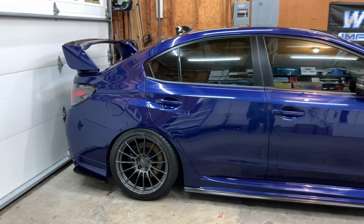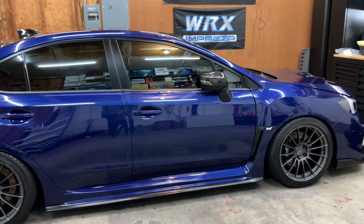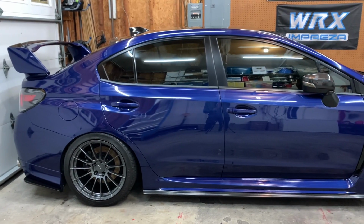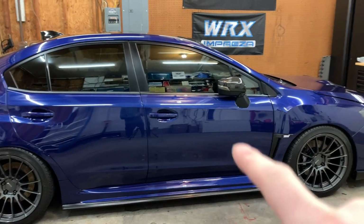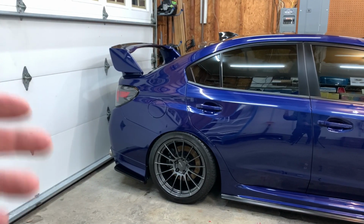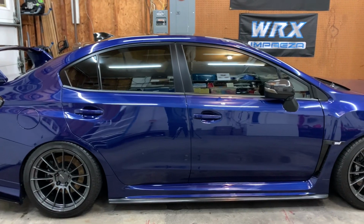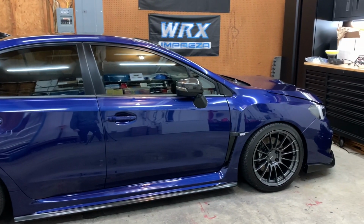All right, guys, so I'm wrapping it up for the night. So I got the entire passenger side done. The whole front clip, which is the hood, the bumper, the passenger side fender. I got the whole pillar here, rear quarter panel, rear passenger door, front passenger door, side skirts, mirror. Basically, the only thing that I have left is the whole entire back section. So the trunk, the actual spoiler, and the back side of the bumper, driver's side rear fender, driver's side rear door, and driver door, and also the mirror as well. But everything is coming out absolutely beautifully.